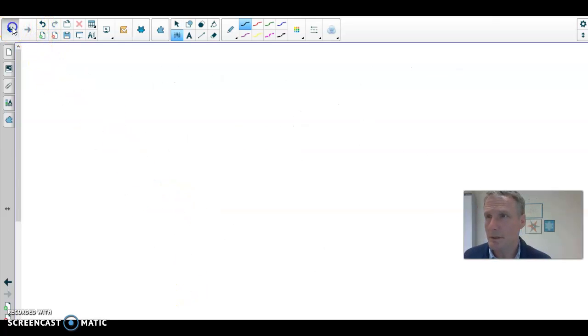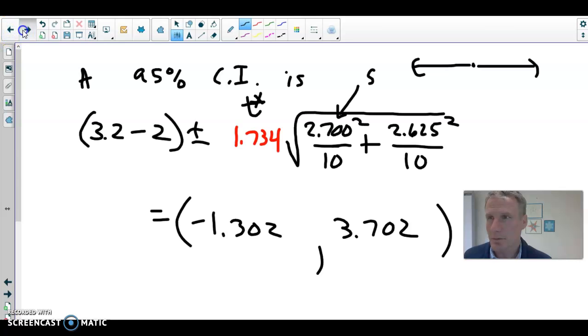Lastly, we are 95% confident. And the conclusion would be, we are 95% confident that the true difference in the mean change in pulse rate for the two groups is from negative 1.302 to 3.702. And again, zero is not contained. So if we were doing a significance interval, is there a difference in pulse rate or not, two-tailed, that would correlate. 95% confidence interval correlates to a 5% alpha level, two-tailed test, and our statistic would not be statistically significant.